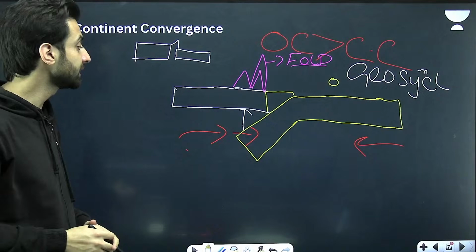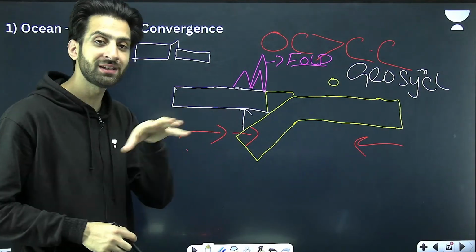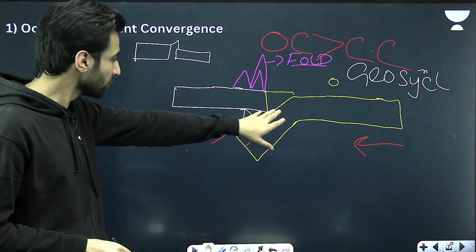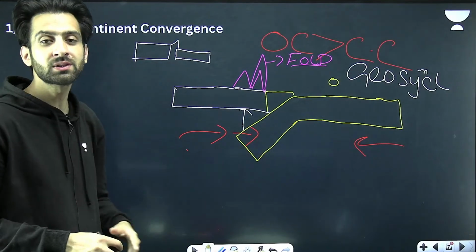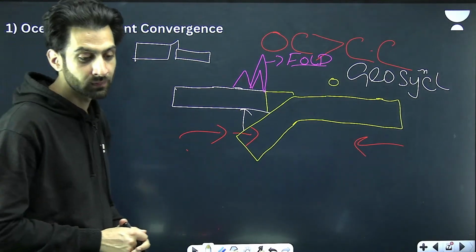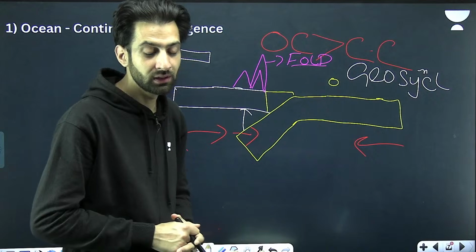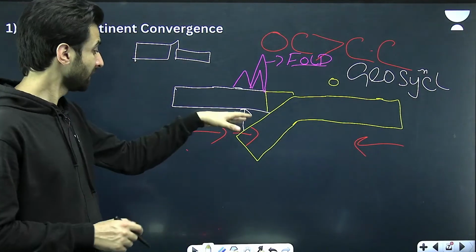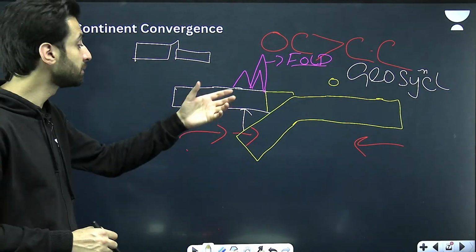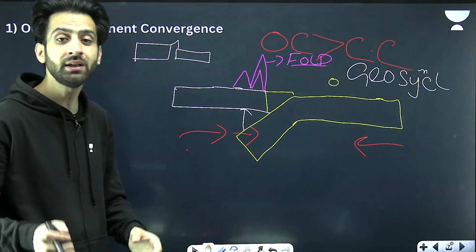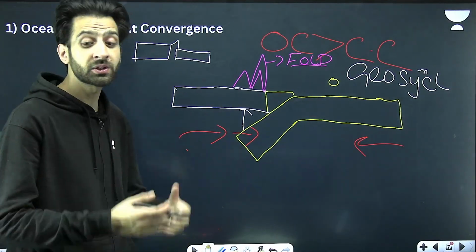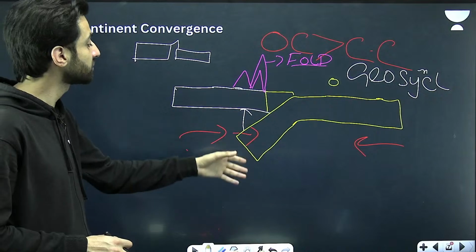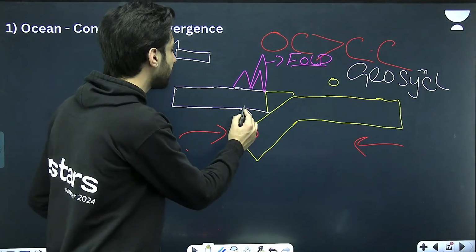Now, one more important thing that we're discussing is what is going on inside of the earth. Because the oceanic plate went to the depths of the asthenosphere, when it went to the depths, it resulted in the melting of the oceanic plates. Because of the melting, the pressure increased a lot, and when the pressure increased, it will come out.